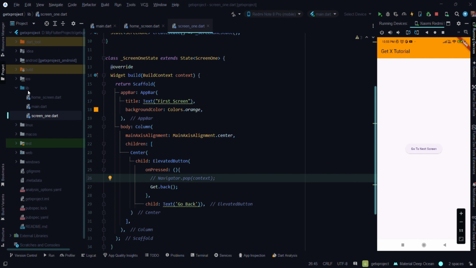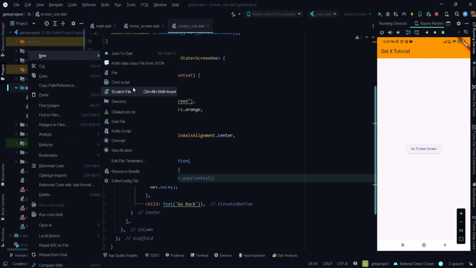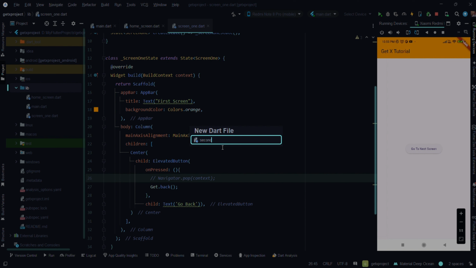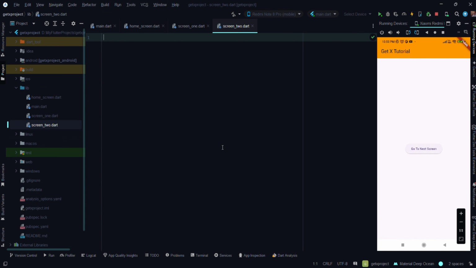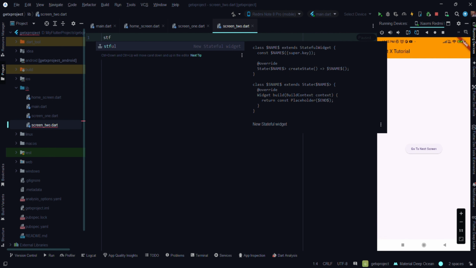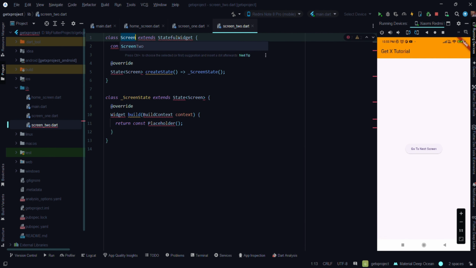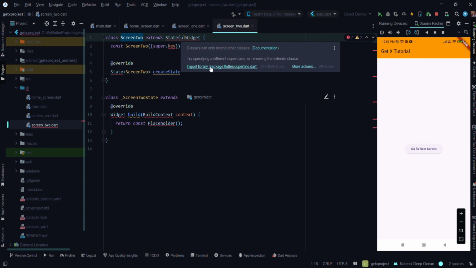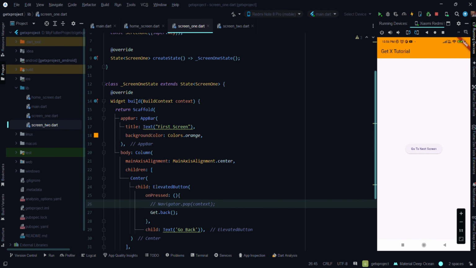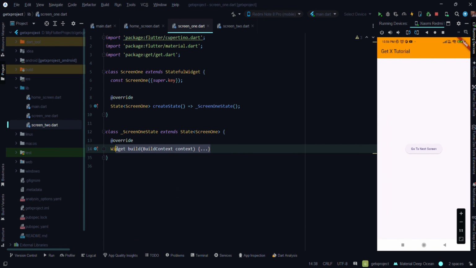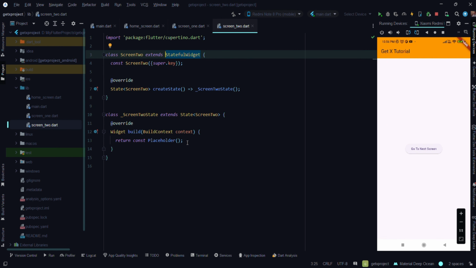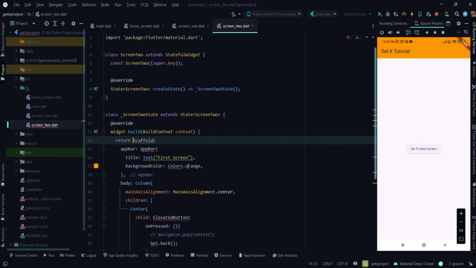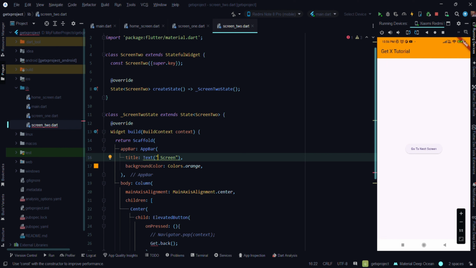Now let's create one more screen. Let's copy this build function. This is second screen.